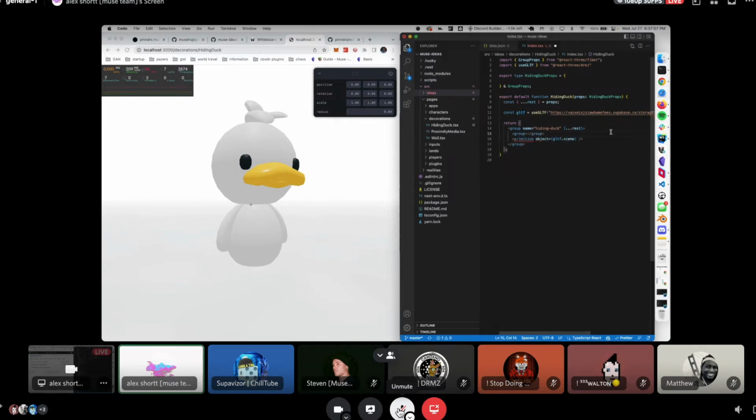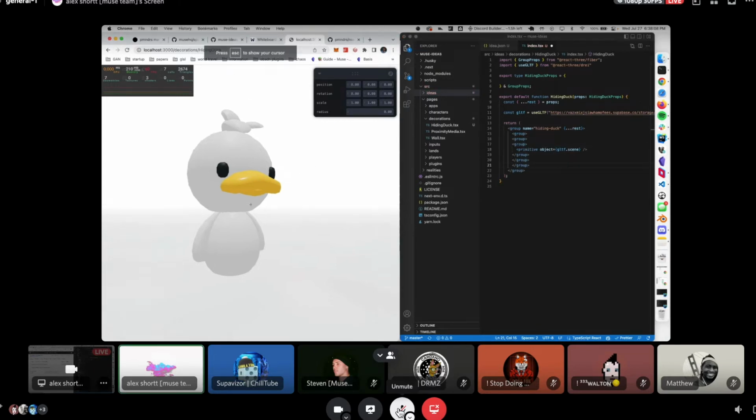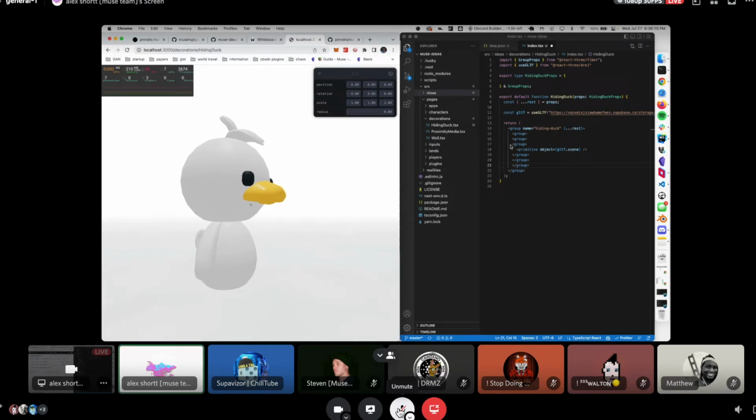I can show you maybe some basics of things you can do with it. So first of all, I mentioned at the beginning, groups are kind of like divs. You can just sort of throw them around the place. I can add as many of these as I want. It's not going to change how it looks. But what it lets me do is individually tweak different transformations, right? So let's say I want to set the scale of this to 0.9.